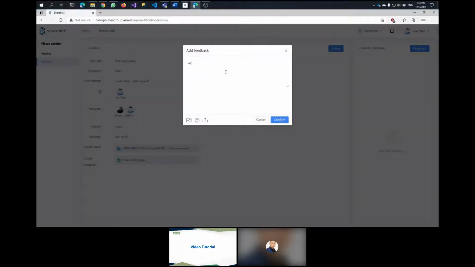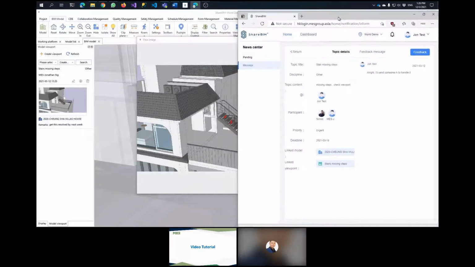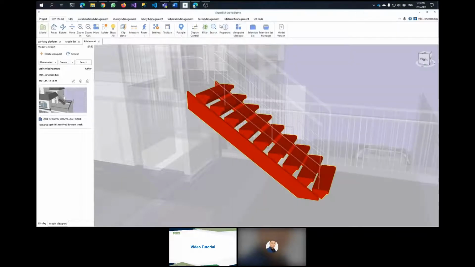Say, all right, I'll send someone in to handle it. Okay, so click confirm. The feedback was successfully added. So now this is basically how we can communicate with one another on the platform.